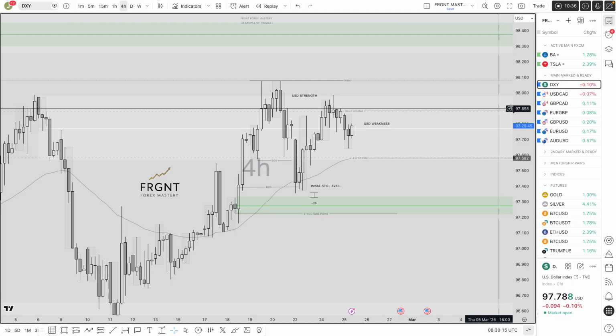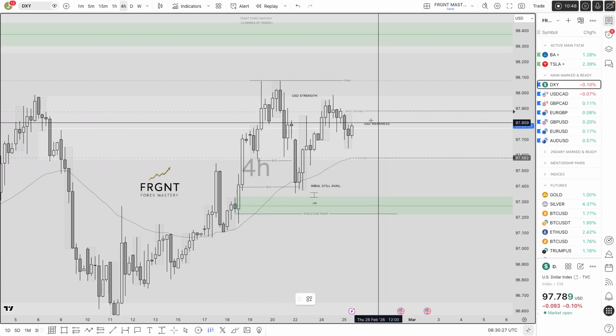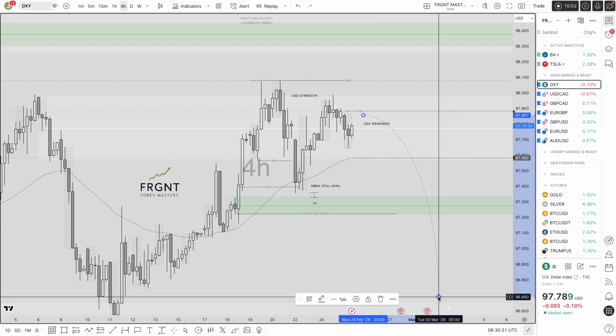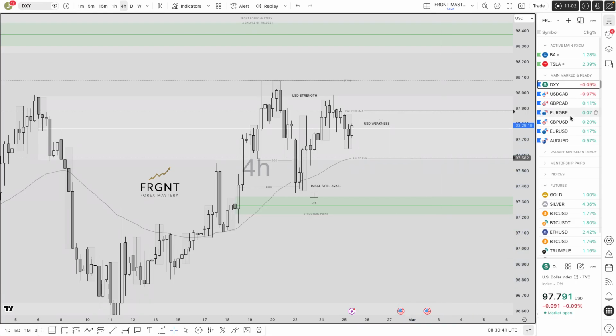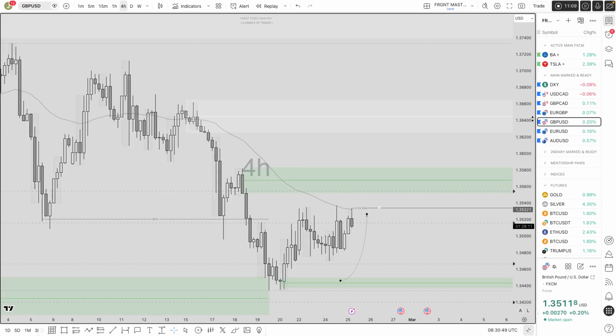Now, with that said, here is how I explained in the community how you can use the confluence on the DXY, trading GU for good example. So with the understanding that we have the thought process that the DXY will react bearish long term, that does not mean you cannot take advantage of immediate bullish pressure coming out of the DXY. Let me show you how. So for good example, we'll stay on that, should we stay on the 4 hour? We'll have a look at the 4 hour time frame for now.